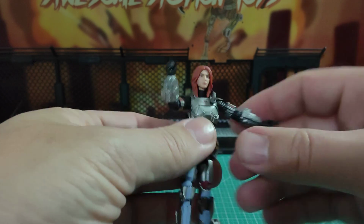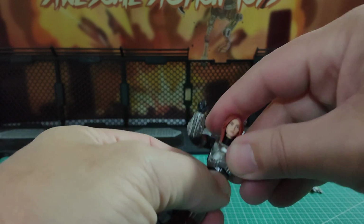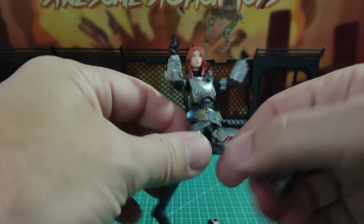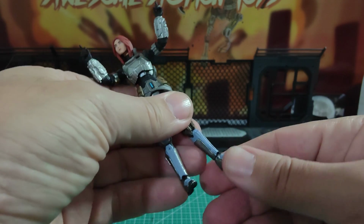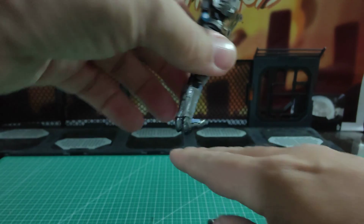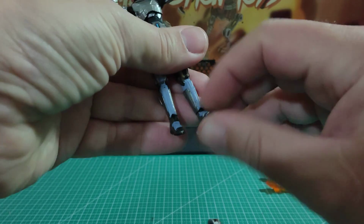Bicep is just under 90 on her right and just under 90 on the left. She does have trunk twist turn. Small dip, small dip. Waist is nothing. Hips, no. Forwards, backwards. Single knee is about 90 degrees. There is a boot turn. There's no boot twist. There is a good dorsiflexion, and there is a not bad tippy toe.